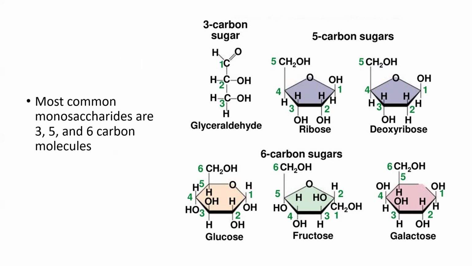Most common monosaccharides, the small bits that make up larger carbohydrates, tend to be 3, 5, and 6 carbon molecules. So these are very common, very important monomers. Ribose and deoxyribose are sugars that comprise DNA and RNA, the genetic material of cells in all living organisms. Glucose is a very important energy molecule, and then fructose and galactose, same kind of deal. That glyceraldehyde molecule I mentioned for cellular respiration is kind of funky looking. This is a chain, but we see lots of important ring and chain structures here.